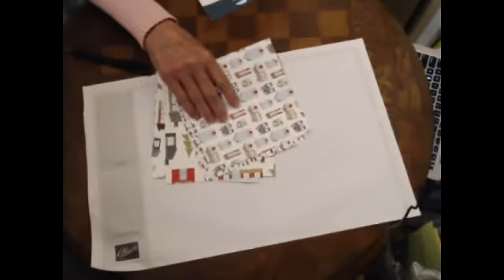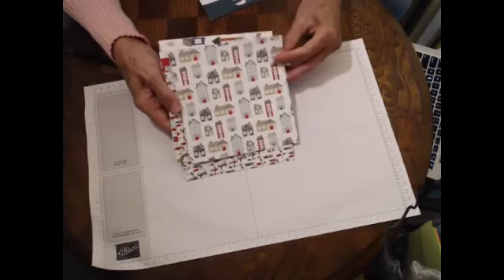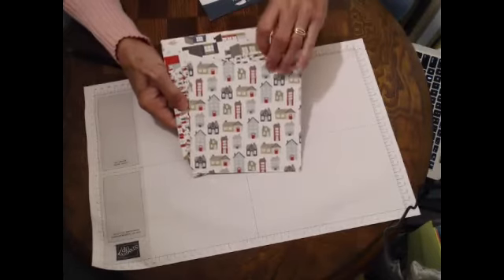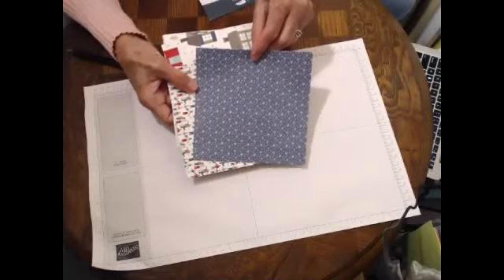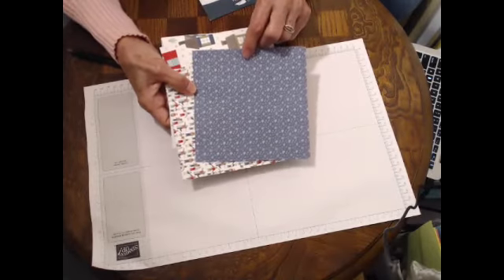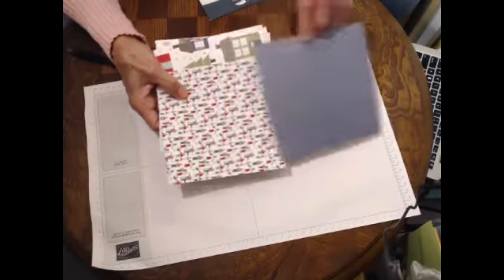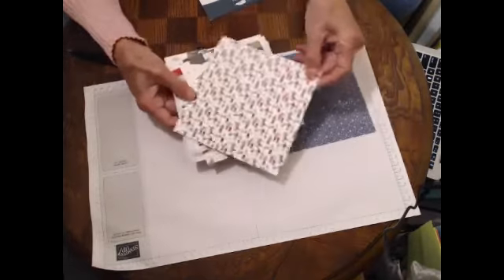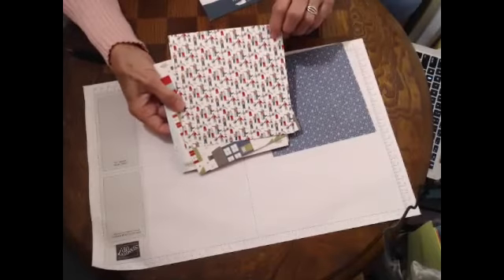Here's a closer look at the papers. What's so fun is that there are all these little houses — it makes you think of home for Christmas. The back side has more of a plain design that you can use in winter scenes and non-Christmas settings. Here are all these fun kids, and again you don't need much paper to make a really interesting card.